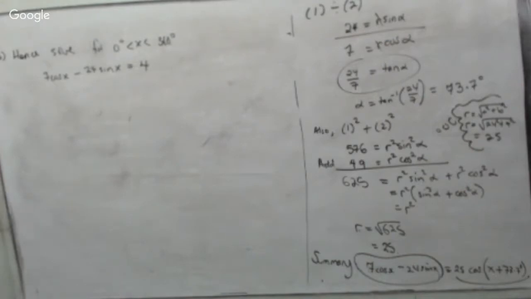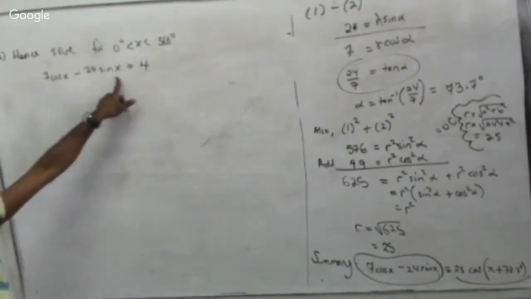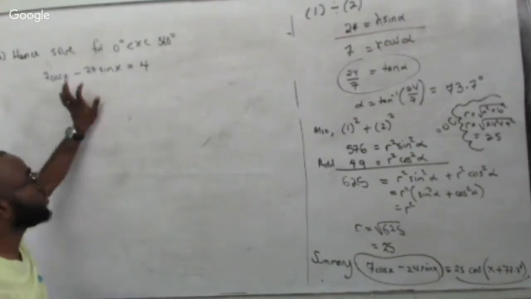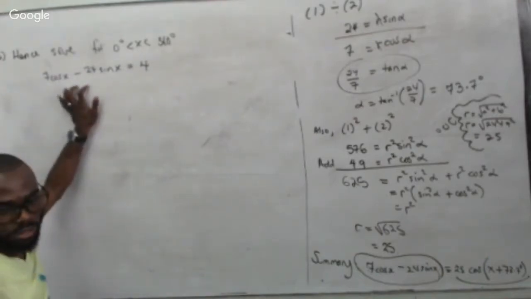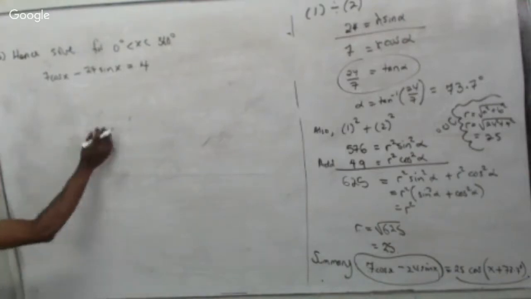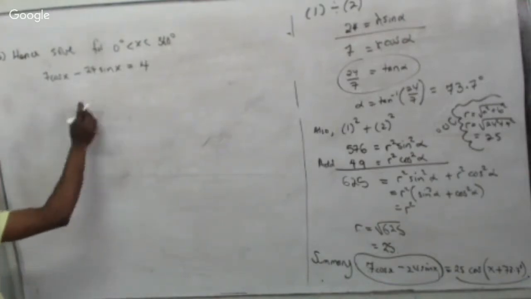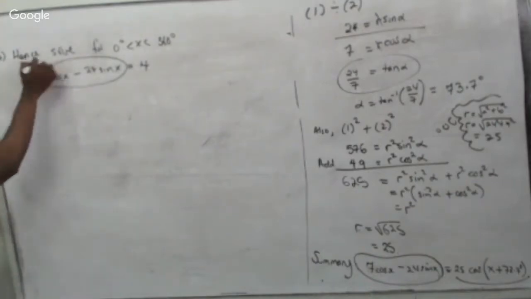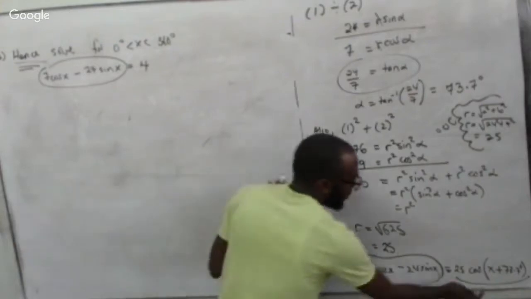Here's the thing. There is a way, because remember the aim was to get one. I can't solve this. Why? Because it has two different trigonometries that I can't convert one to the other. Or so you think, right? So in this case, I need to rewrite this, and especially when I say hence, it gives me a cue to look into what I've done previously.